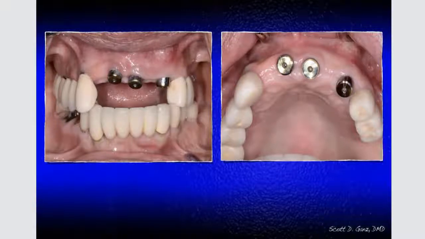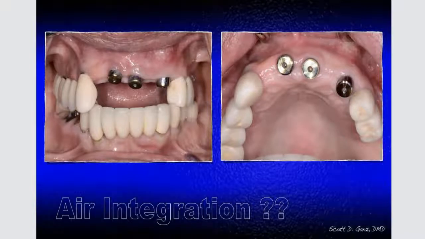So let's go back to the case that I showed you earlier. So here you see these 3 implants, and I asked you, could you restore this case? Nice keratinized tissue. We have what appears to be a nice width of ridge. But how do you know? You tap on these implants to see if there's a nice ping sound to tell you whether you can restore them?